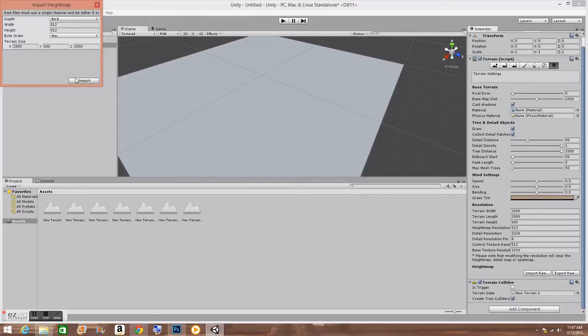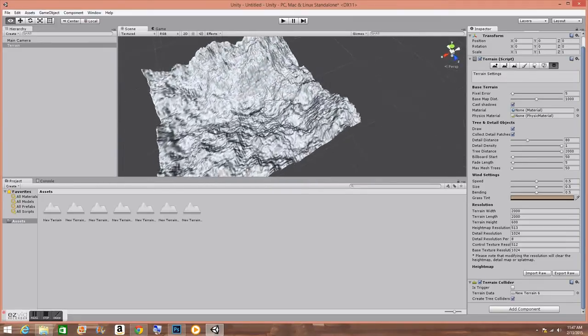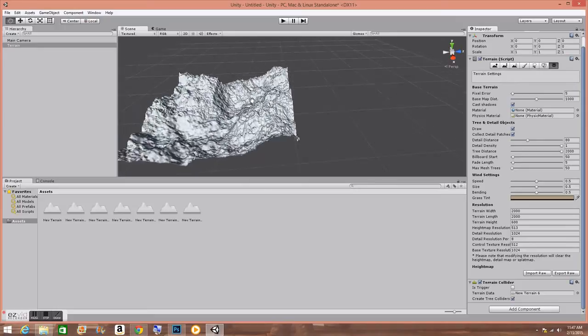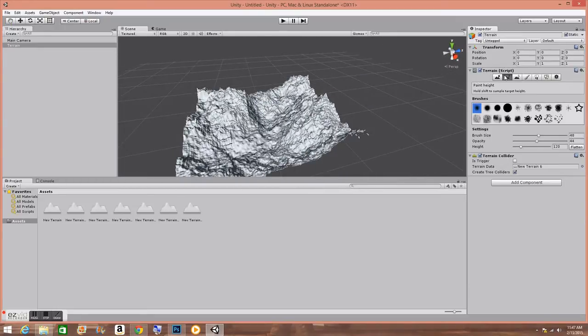I've done this before and I've had a problem where it would say 00. So if you did that, then there's something wrong in Photoshop. So hit import. It'll come up with your terrain. Very simple, a lot faster than creating that with your brushes and swashes and stuff like that. If you want, you can go back through and hit the smooth tool and smooth out some parts of the land. It'll just take you some time.